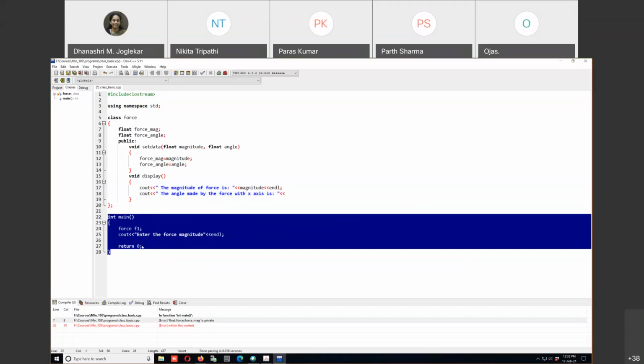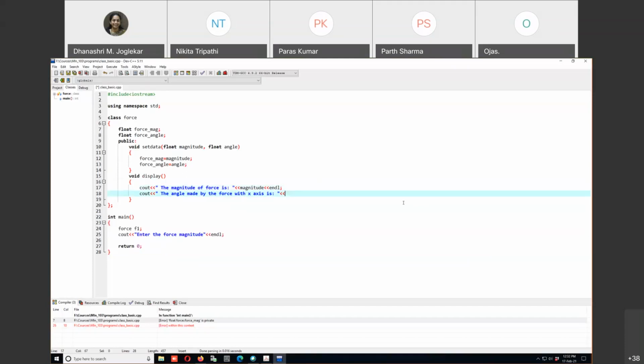From that perspective, I have forgotten, it's only cout that we have done. So in the cin, I will have to ensure that this needs to be converted to radians. It will be converted to radians in this way, like M5 divided by 180.